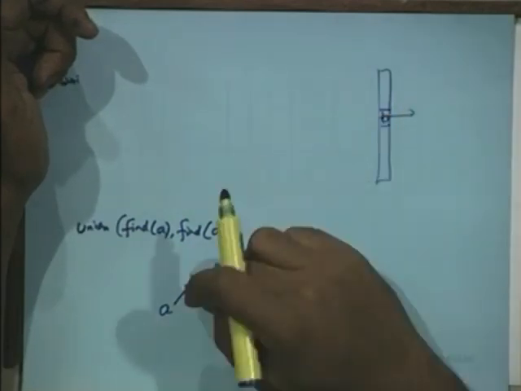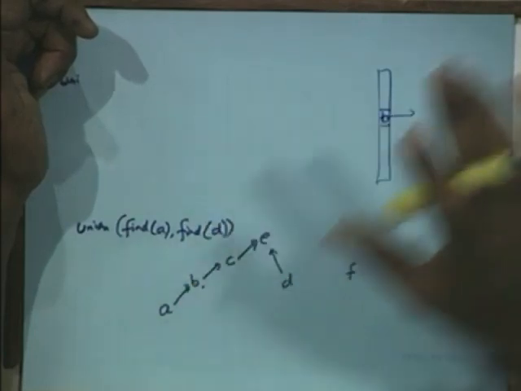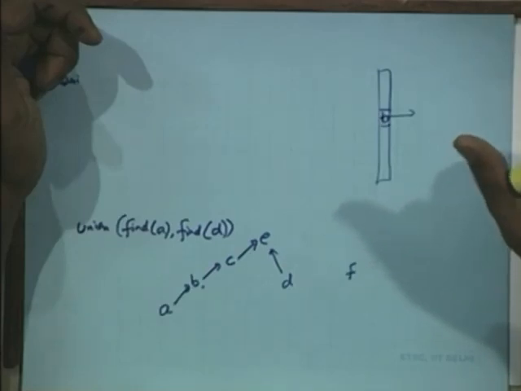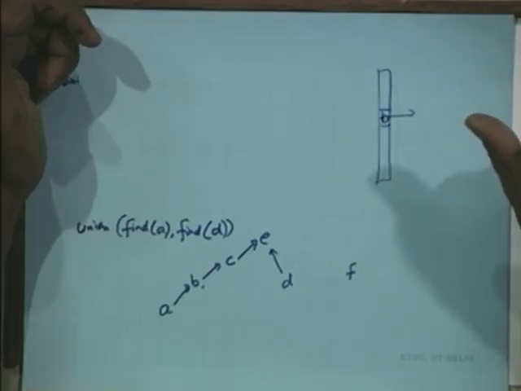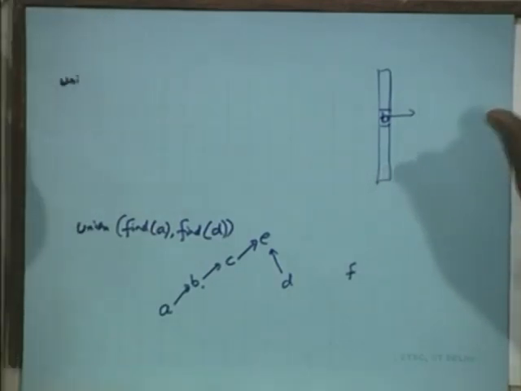Right, this is just referring to this particular node, and so this will always remain the same. There is no problem with that. Right, so what is the problem with this implementation? You might get a list. So how much time does union take? Union takes as input references of two root nodes, right? And so all it has to do is to modify one pointer, one reference, to point to the other, right? So union takes order one time.